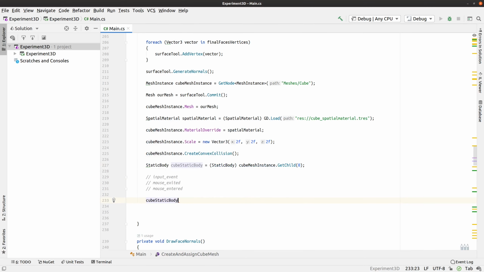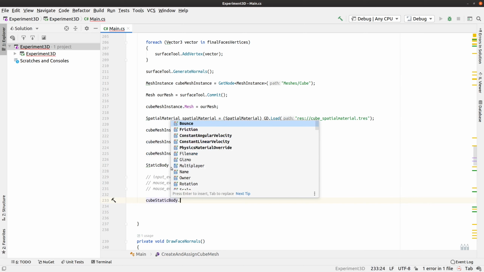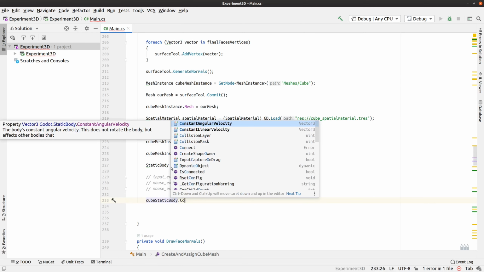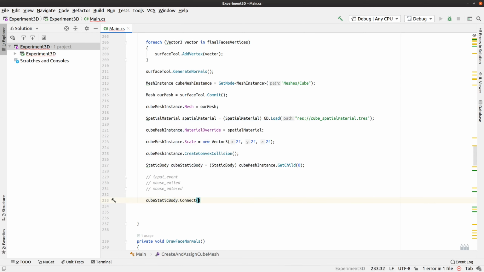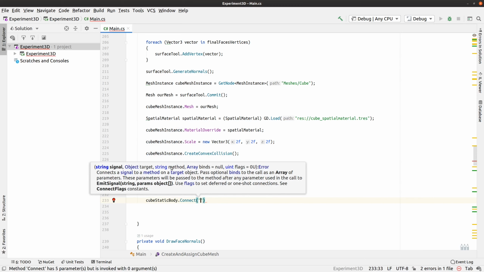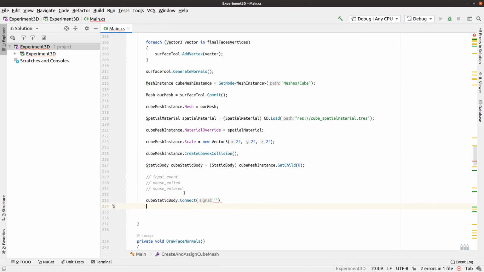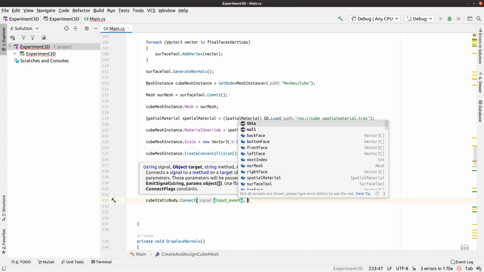So cube static body, and what we want to do is connect a signal. And which signal do we want to connect? Let's do the input event first. Which object is going to capture this, is going to be the callback for this?